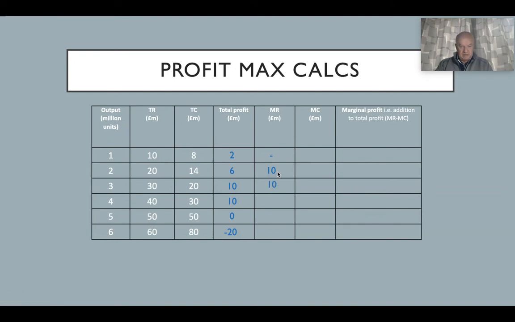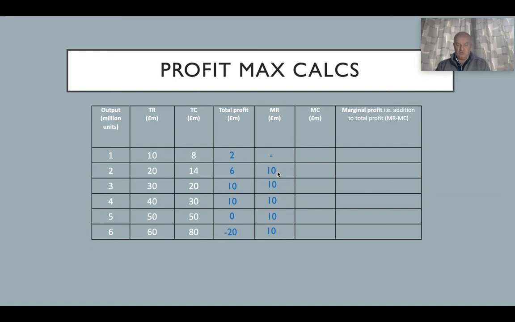If we then take a look at the increase in total revenue, or the change in total revenue divided by the change in total output, again we've got 10. Now in each instance you can see that the marginal revenue for each extra unit of output, to calculate it, remember, if we take the change in the total revenue and divide that by the change in total quantity, we can see our marginal revenue at each different level of output is increasing by a factor of 10.